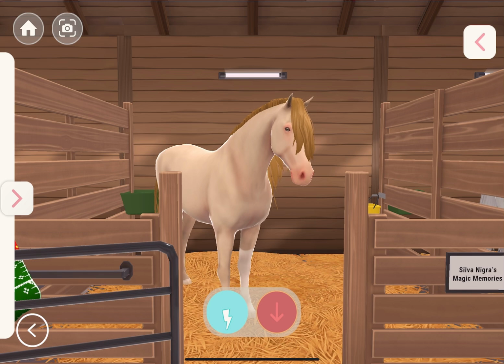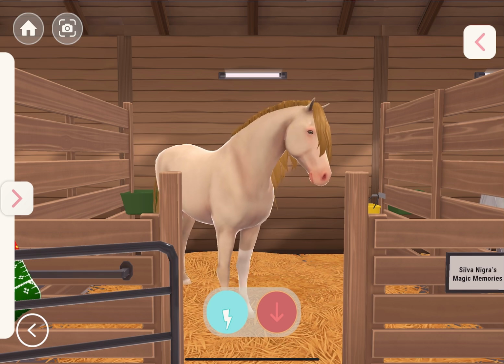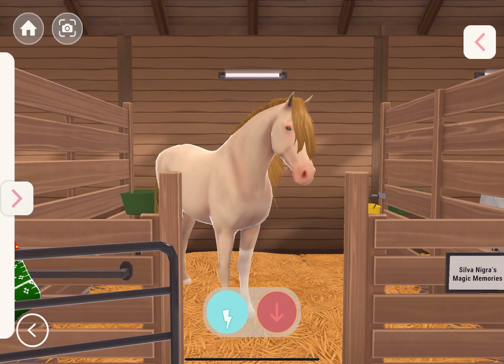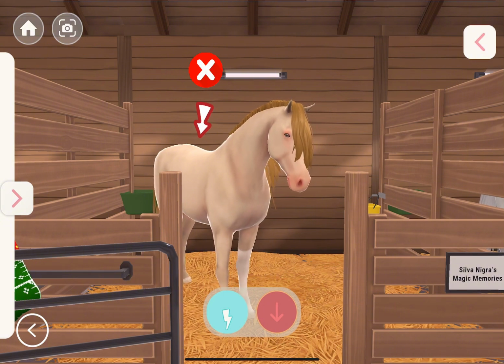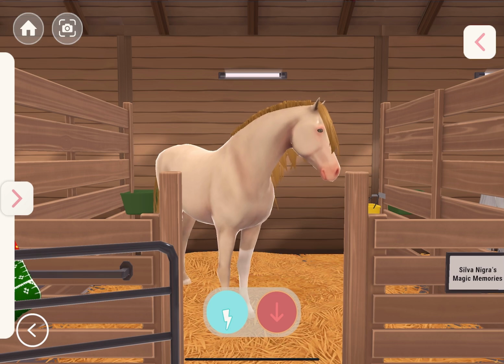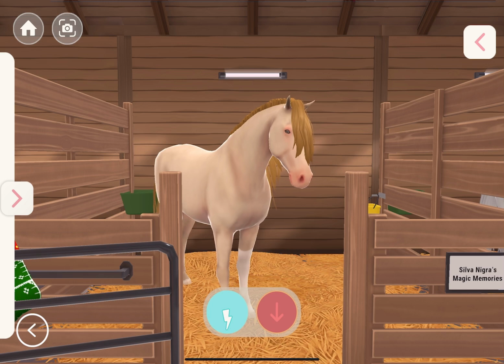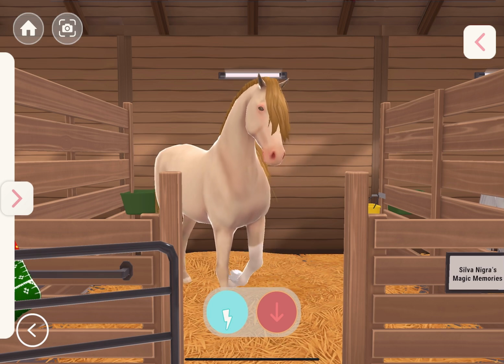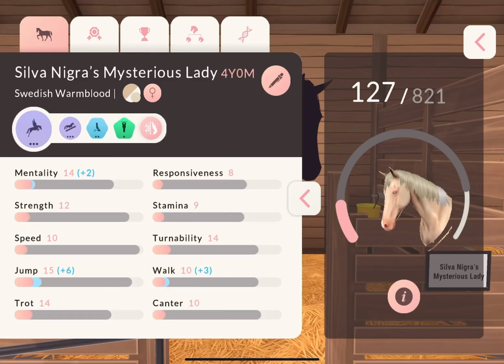Because if you look at this horse now, it should have a dun gene and allele, and normally duns have a dorsal stripe, so a slight stripe on the back, and here you see it doesn't have a stripe, even though it should have. But here it's just not that complex because ETG is probably not able to make so many different textures for all the versions our horses can have.